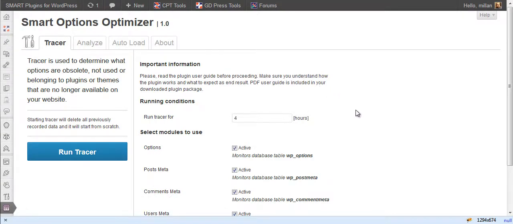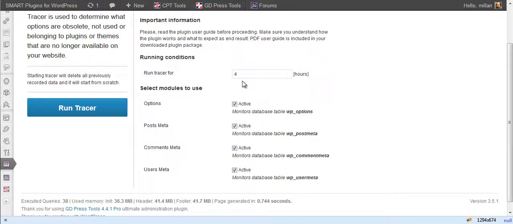You need to set running conditions, and you should run Tracer for at least a few hours, and that will ensure that a lot of pages get visited, so a lot of hits are recorded and a lot of data gathered.